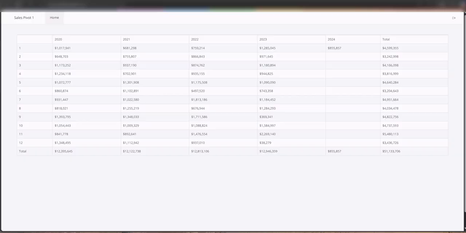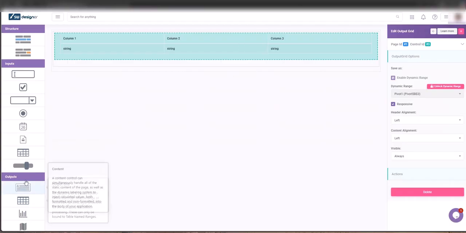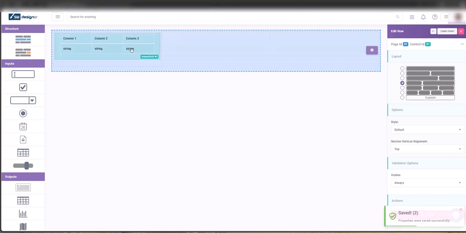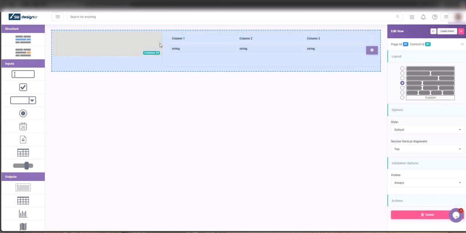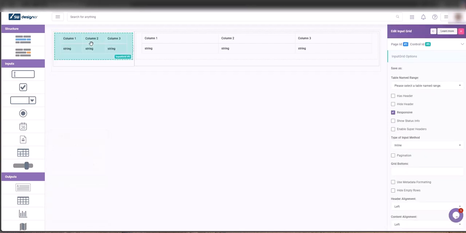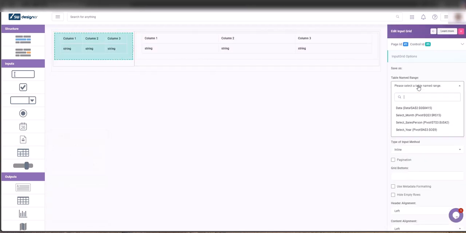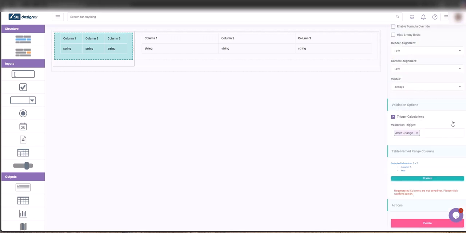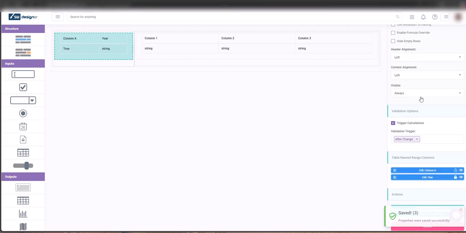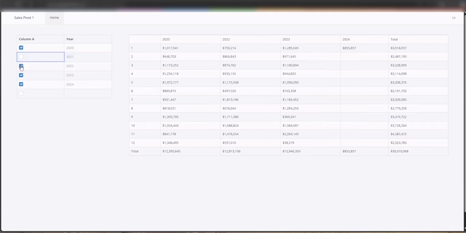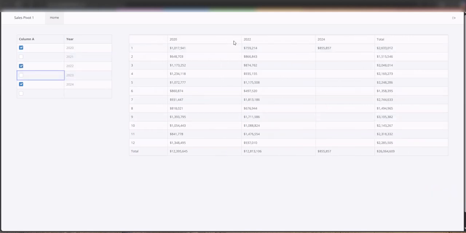Now, let's go ahead and create our filters. Go back to the user interface. I'm going to break the existing section into two containers and move the pivot table to the larger container. Then I'll insert an input grid and select year. Make the necessary selections and hit confirm. Let's do a quick preview. Unselect a few years from the list, and the dynamic grid automatically updates.